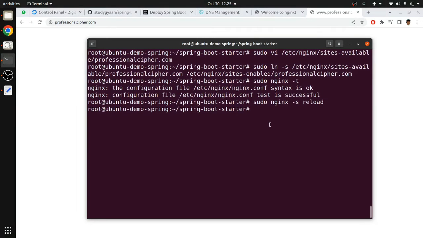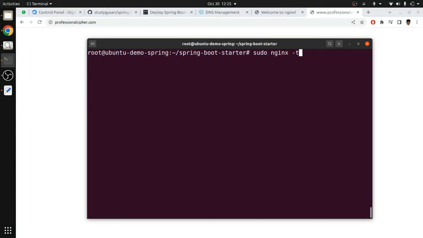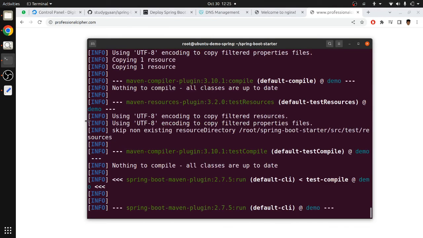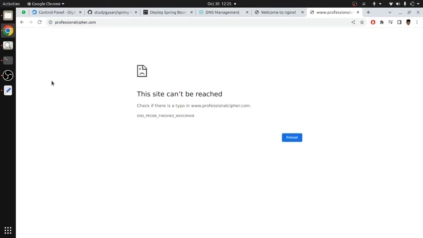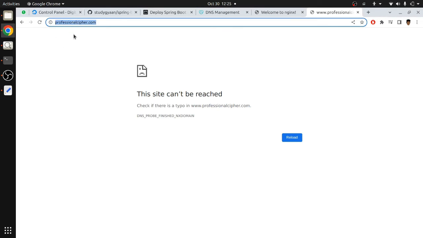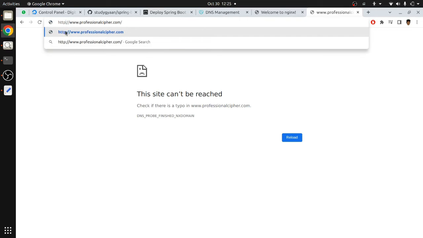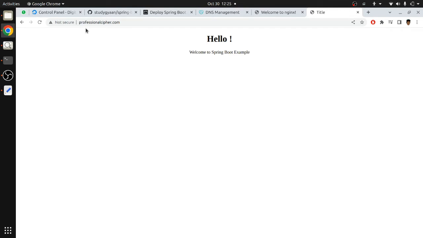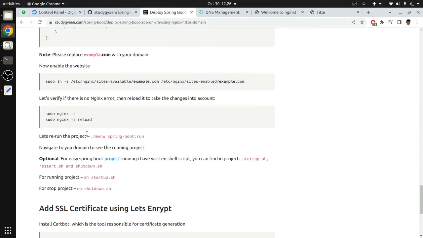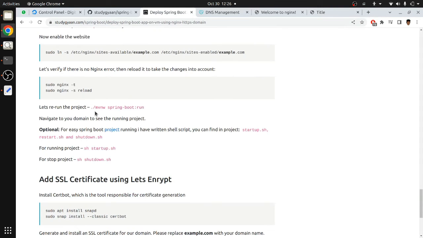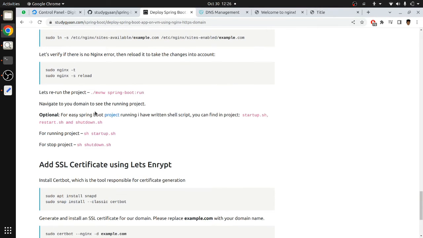Let's check if our project is running or not. So let's run the project. I will be running this project here, and let's again see if it is pointing or not. Let's refresh. Right now it's not pointing. Let me remove the www and these things. Now let's check. Our domain is now being pointed to this IP address. We have successfully added a domain to our DigitalOcean account for the project.